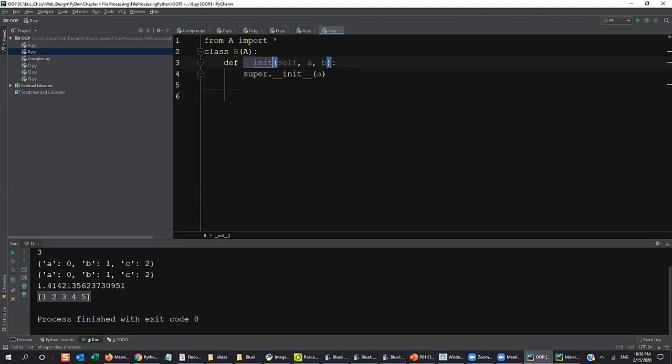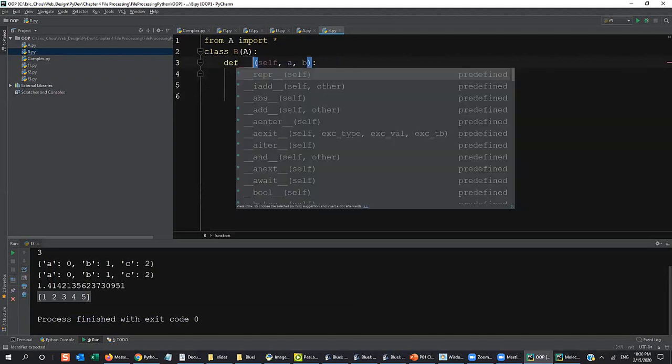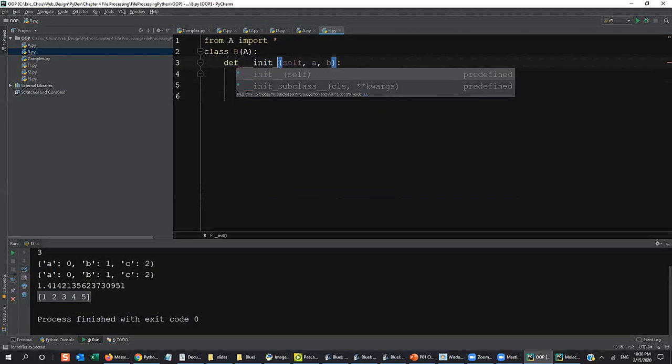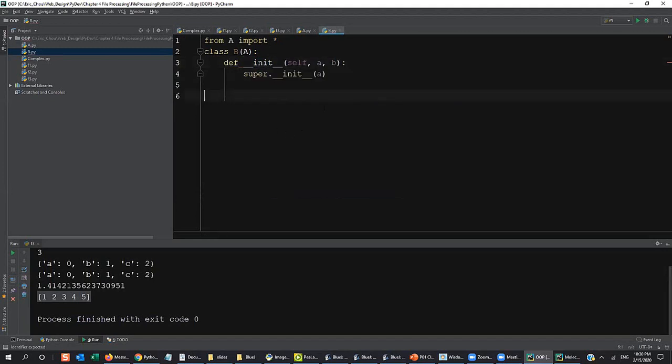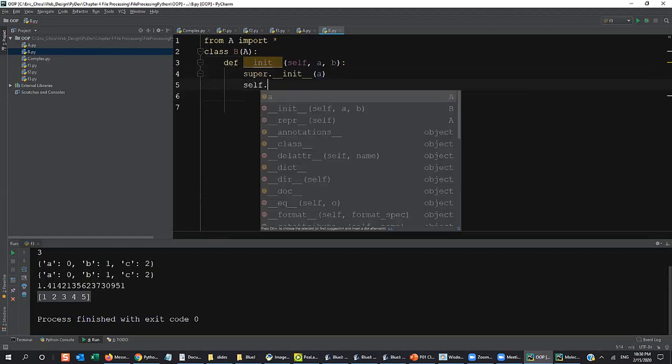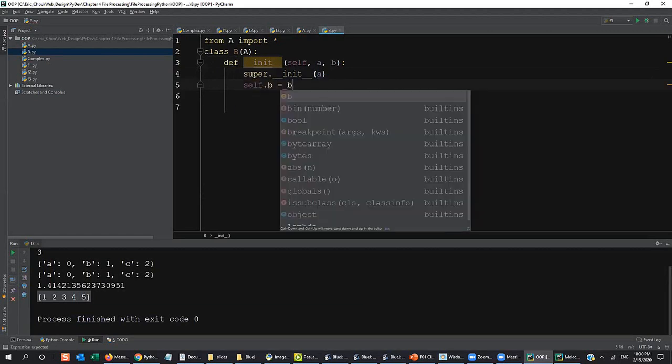Let me retype this. Then in init, you should do self.b equals b.